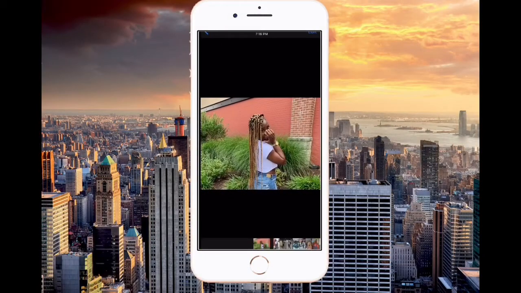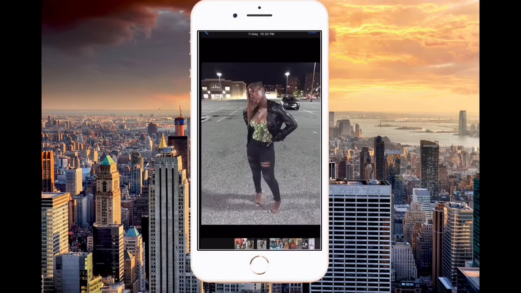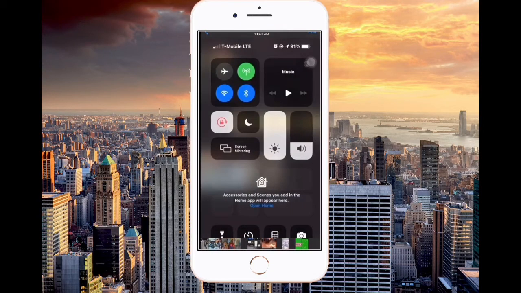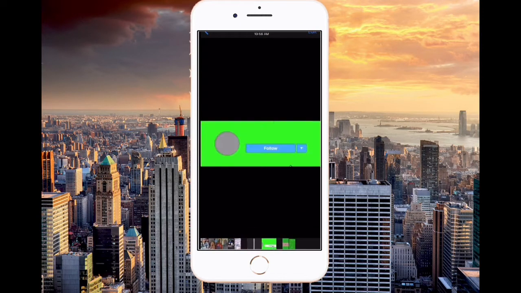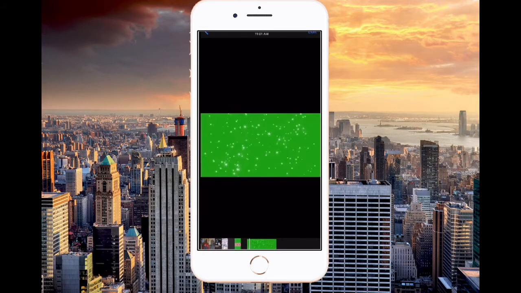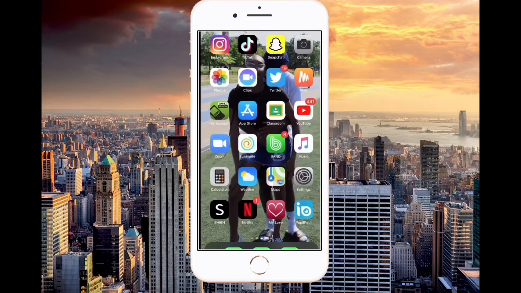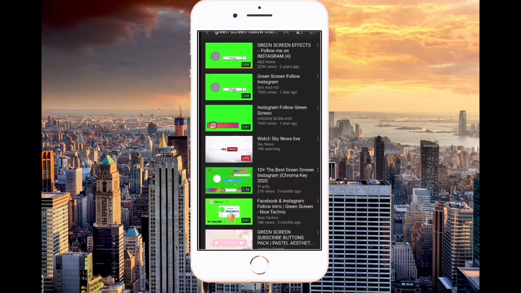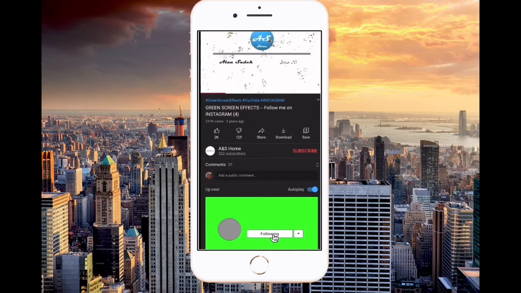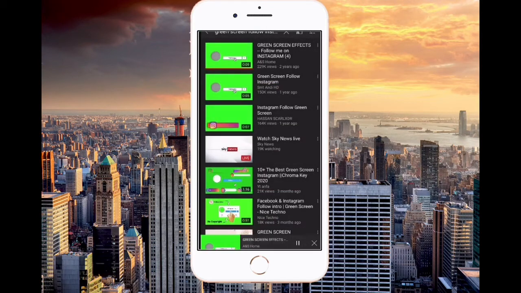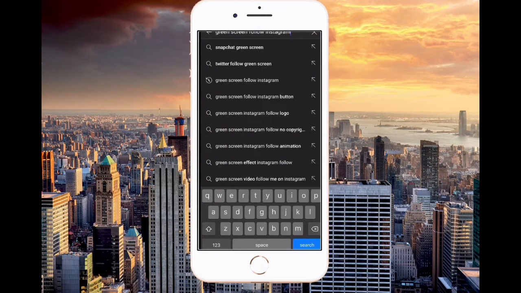First, you have to have your pictures ready. These are all the pictures and videos that I have for this intro. These are the green screen items, like the follow, the subscribe, and the sparkles. You'll see them when I go back to editing this. Now I'm about to show you how I got this stuff. I pretty much just searched it up on YouTube, screen recorded it, and then cropped it because things like the tabs pop up.